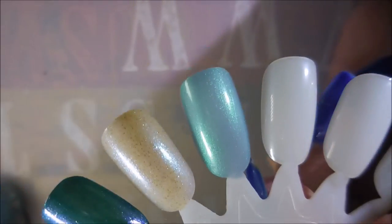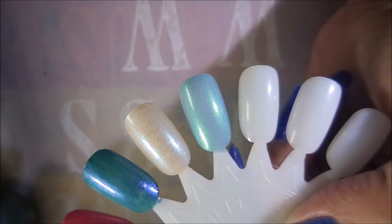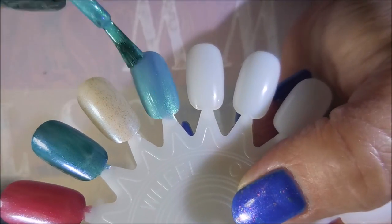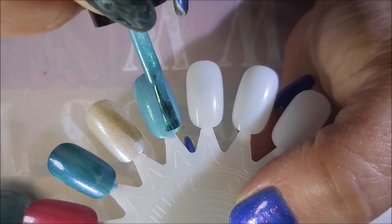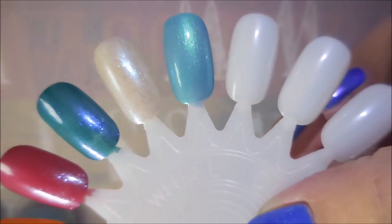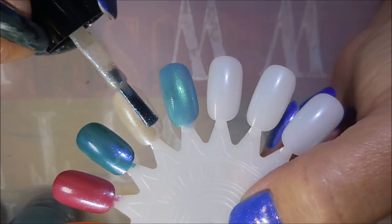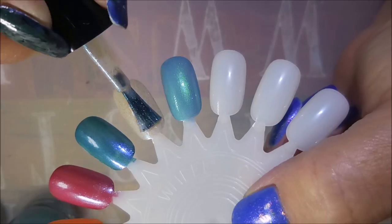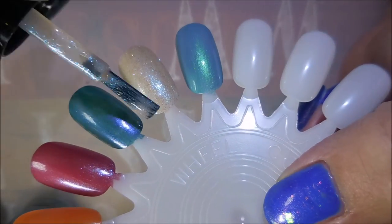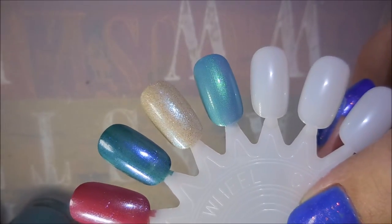I'm going to have to research and come up with a better game plan on the lights — I can't tell you how many light systems and light bulbs I've bought. So we're going to go back in with the second coat of Hello Wisconsin. Okay, that is Hello Wisconsin, and now we're going to do Hide for the second coat. This one is just so — for being a kind of a tan or whatever — the iridescent shimmer is just so strong and gorgeous. And then another coat of Burn.